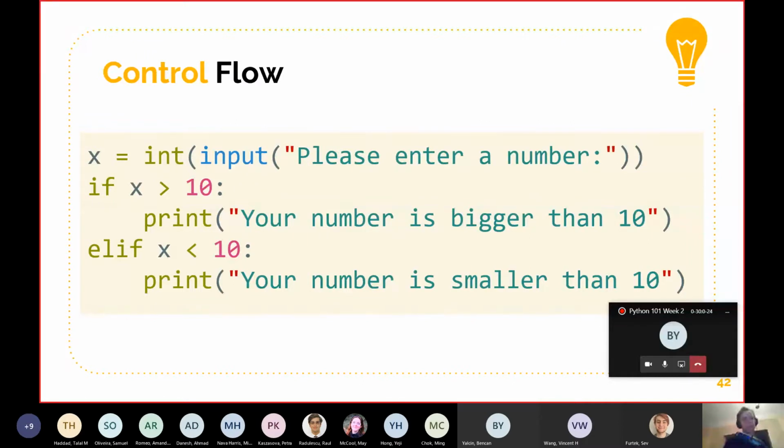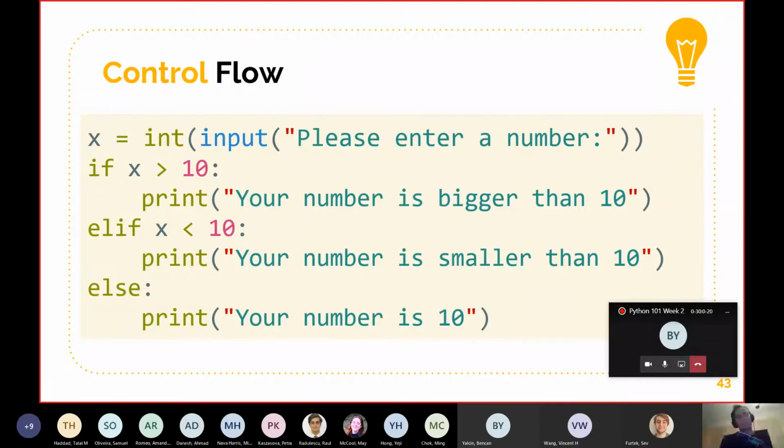It takes all that is left. So if the number wasn't either greater than 10 or smaller than 10, then it's equal to 10. So it will just print out that it is 10 indeed. Let's go to exercises.